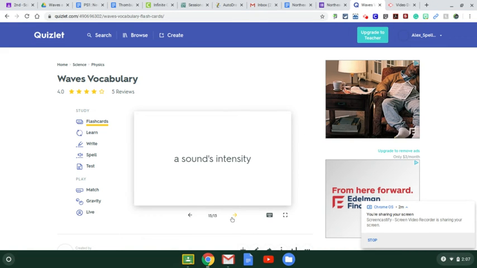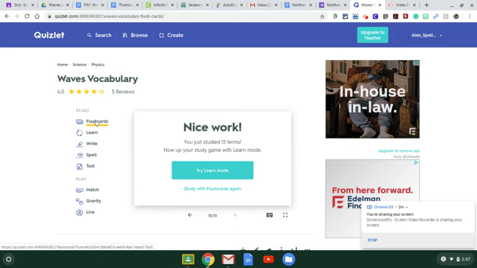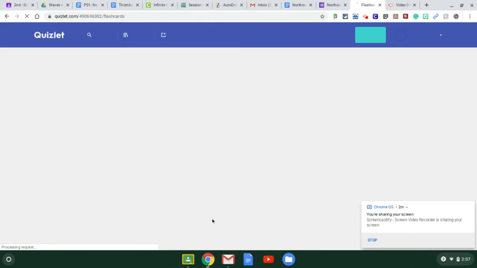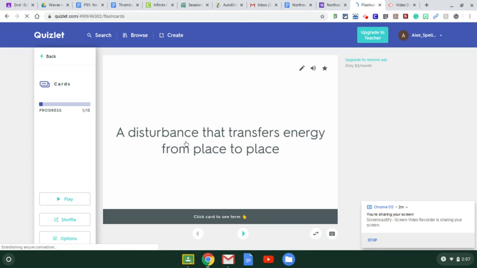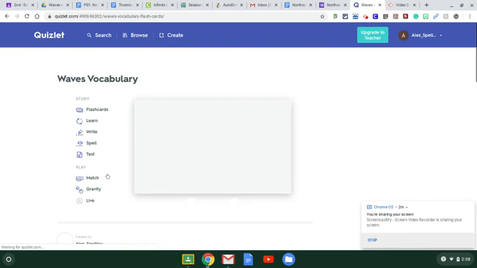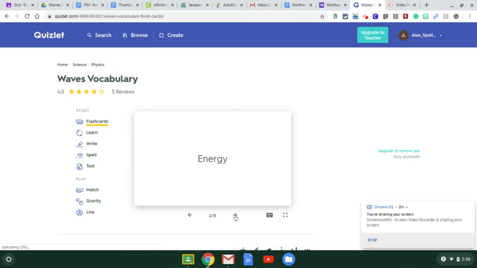And I do want to go back to just a few more of the flashcards, ones that we really didn't go over here. So we have wave, energy. I want to talk about energy and what that means. So energy is the ability to do work, so the ability to do something. So when energy flows through a wave, it clearly allows the wave to move.